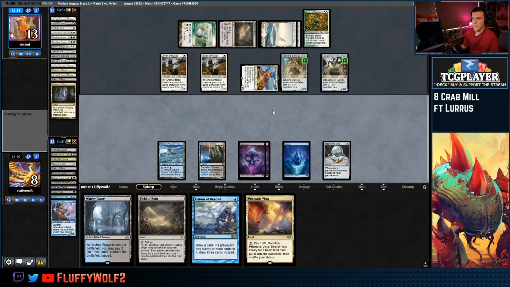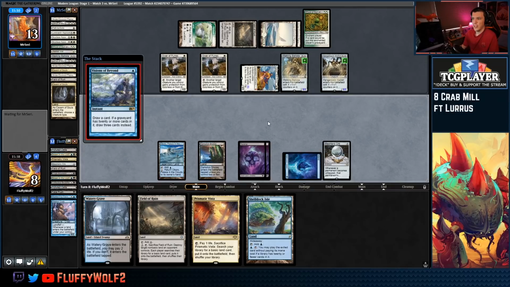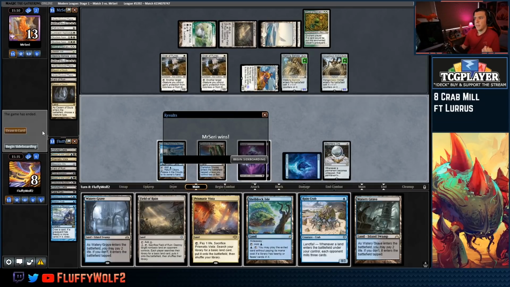We'll take our draw. Shelldock, Visions here, Crab. Alright. Okay, Wheel of Sun and Moon. It has been a while since I've seen this card. If you're not familiar with it, it's enchanting the player, and then whenever a card goes into the graveyard, it goes back into the library here.